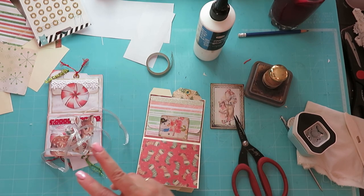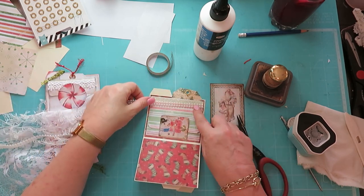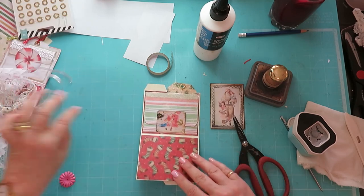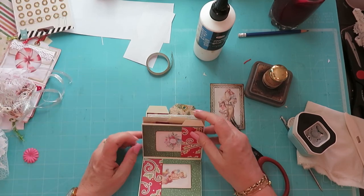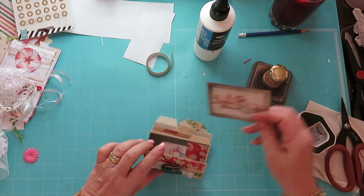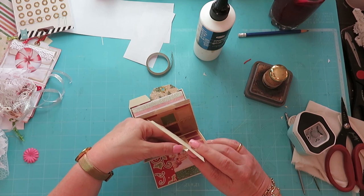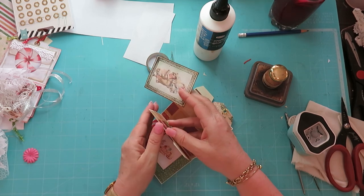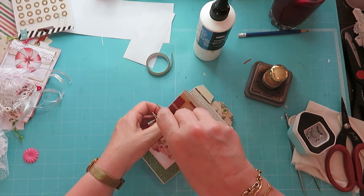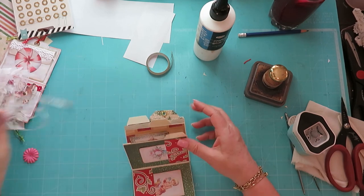So yeah, you can embellish this any way you want. You can even use some beading. That's also so pretty. And then of course you can cut out, I did show you in my other tutorial. So this is a pocket here. So I'm just going to put this guy inside. So you have that, and then you can just lay them out nicely.